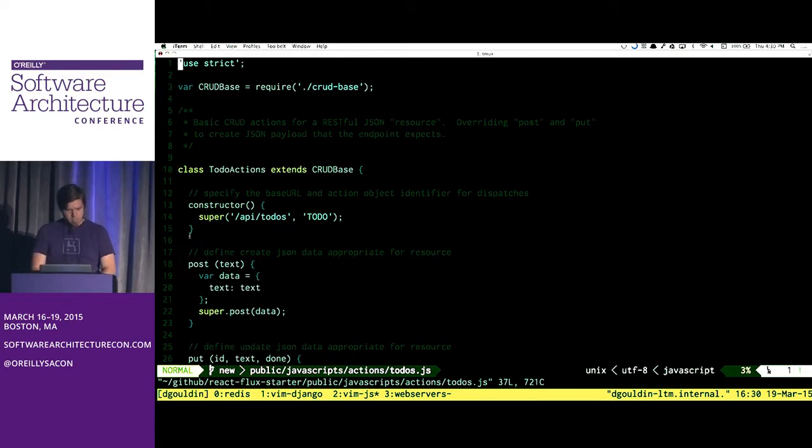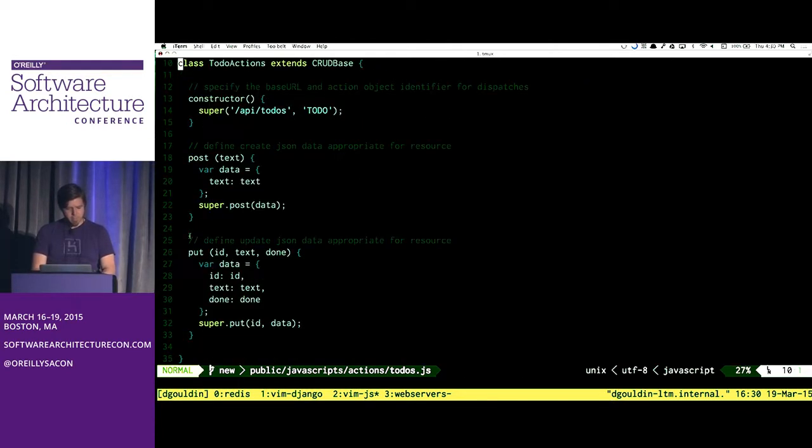Actions, to-dos. You're going to find a very similar story here where most of the logic is in CRUD base for the base for CRUD actions. We register here the same identifier for the action prefix key. And also, actions know about URLs, right? So we register a RESTful URL path prefix for this action, which it will then append to create the fully qualified REST endpoint URL for the individual actions themselves.